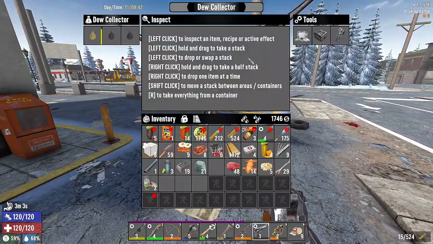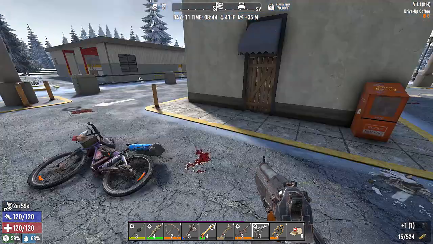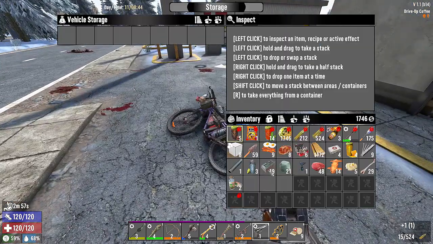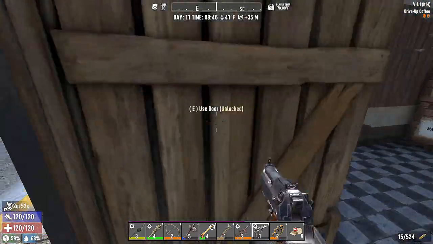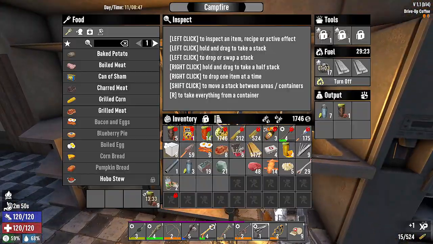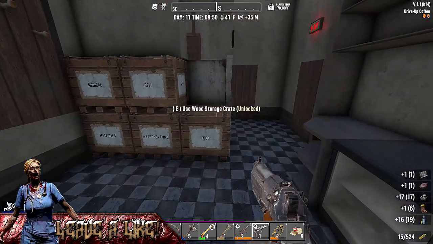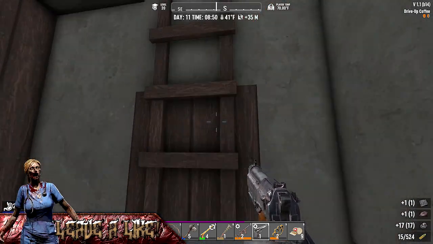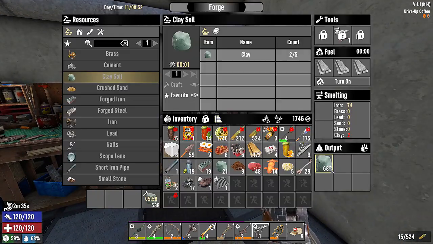What's in here? Nothing. Can we just take it? Takes 2 seconds to pick up a dew collector. Here's what we'll do. We'll put our workstations in the bike. Let's drop this for now, take this and this, turn this off. Take this. And we'll leave that because we can always get another one of those. We can make another one with a few stones and wood. There we go.